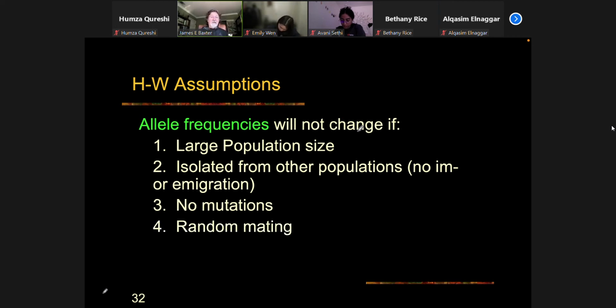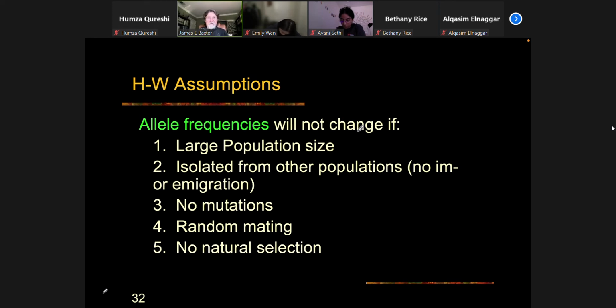Furthermore, another assumption is that mating is random. In other words, there is no preference between a big R individual mating with a big R individual, or heterozygotes with heterozygotes, homozygotes with homozygotes. The mating pattern is perfectly random. This is a very important mathematical assumption, because if we have preferences in mating, it can change mathematically what's going on here. Going into the math to prove that is beyond what I want to do in this class. And the 5th one is that there's no natural selection.